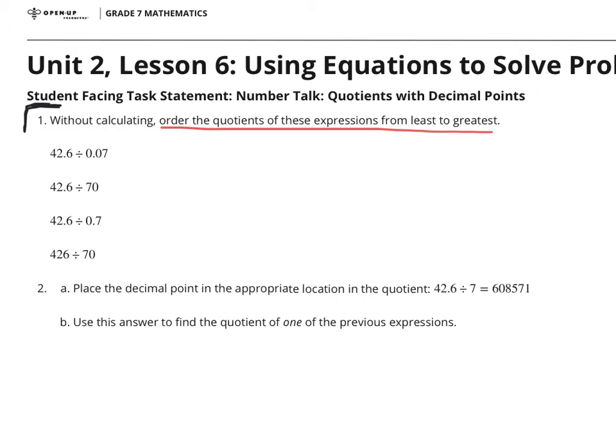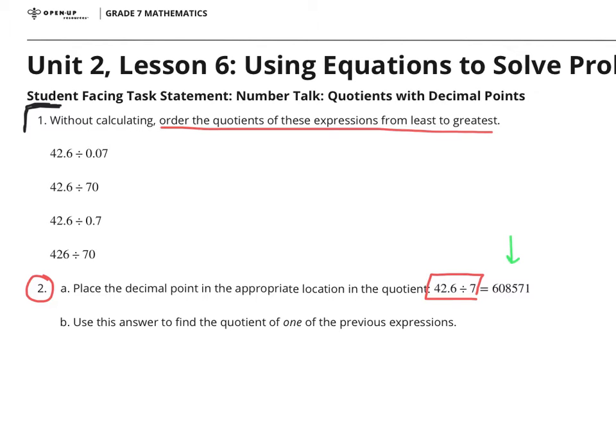And then when you're done, this question I love. It says, place the decimal point in the approximate location in the quotient. So let's say you've done this on your calculator, but in your calculator's display, there's a missing decimal point. We know the decimal has to go in that number somewhere. Where does it go? So we should get good at estimating these.